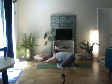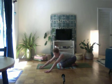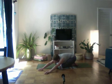and then exhaling, bringing the hands back to center, and then walking them over to the left side, draping the abdomen over the left thigh. And then the right hand comes on top of the left hand. Drop the head and lengthen the right waist. It's okay if the hip comes up on the right side. Just really use this to lengthen the side body with the breath. Good. And let's come back to center.